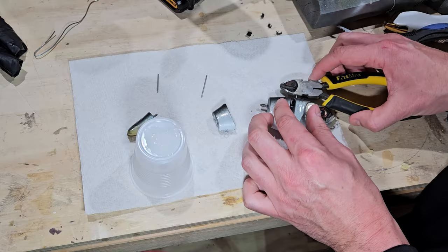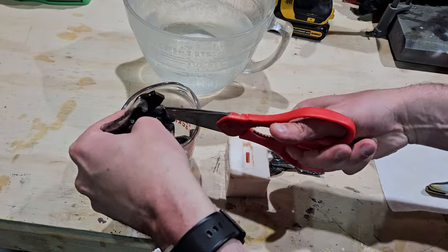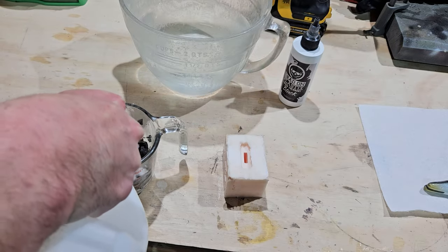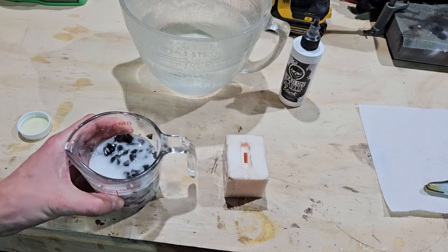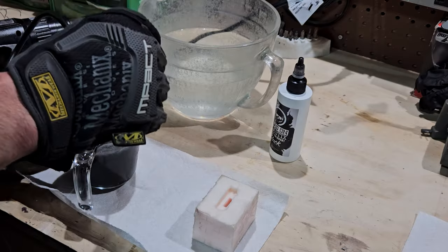24 hours later, I assemble the bait and then I realize I have no more soft plastic tails left, so I break out the silicone tail fin mold and some soft plastic. I mix up some black using chopped up recycled soft plastic and some new soft plastic, and I pour a few tails.